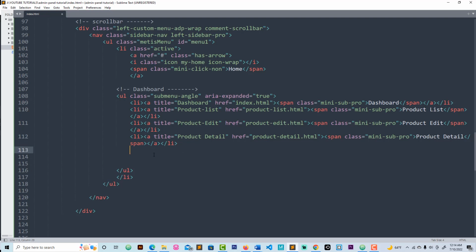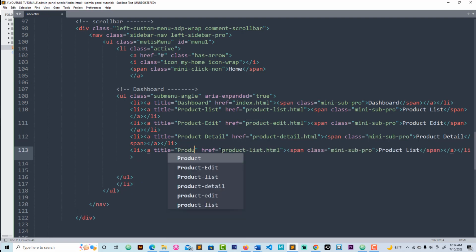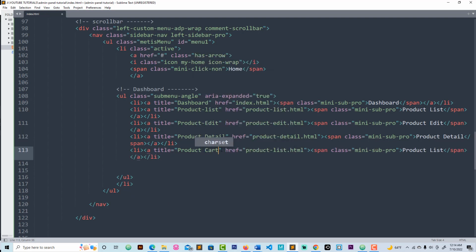Go to the next line, paste it again, and do the same thing now for product cart.